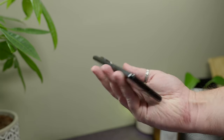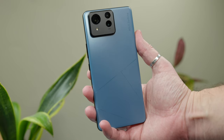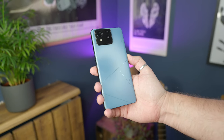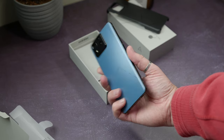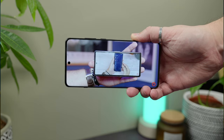Where OnePlus has generous curves towards the sides on the front and the back, the Asus has a lot more flat and square edges. It still has some very subtle curving at the edges to ensure it's not completely right-angled and sharp, and that ensures it's not entirely uncomfortable. Still, it's a big phone that requires considerable stretching to use one-handed, where OnePlus has tried to make the phone feel smaller than it is using that curved glass.